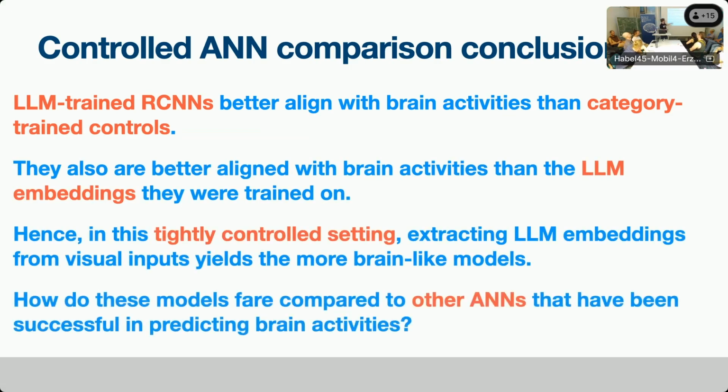But you might wonder, maybe both of these models are crap, basically. So I'm showing you that a crappy model is better than another crappy model, potentially. So for this reason, it's important to also compare with other kinds of models that people use in the field. I like to think about it in this way. You have the space of all possible deep learning models of the visual system, and that's a huge space. And now I'm showing you something extremely well controlled where I just changed one parameter basically in this space. And it gives me a little delta. It says, if you're at this specific point in the space of all possible models, moving this way is good. That's what I showed you. But another way you might want to explore this space is to sample a bit less well controlled, but sample a bit more broadly. So this is what we're trying to do next.